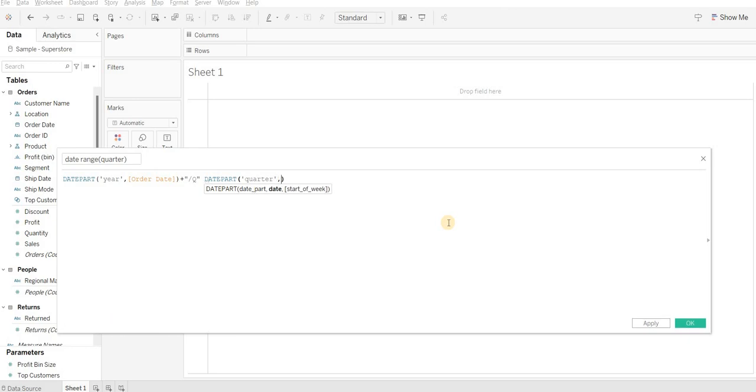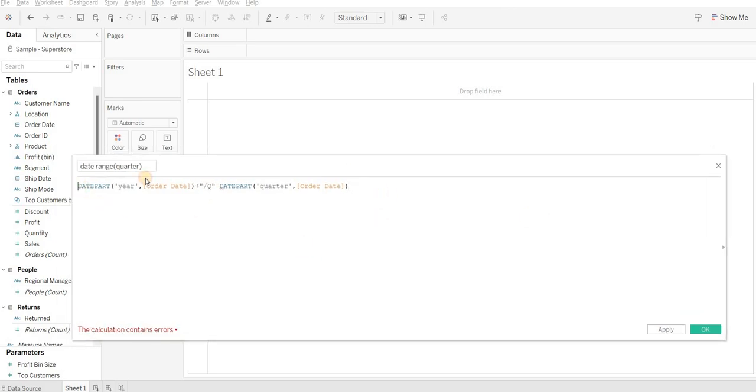There is an error, because here I'm using a date and a string, and Tableau doesn't like this. Tableau is saying, hey, here you are using a date, here a string, I don't like this. So if you want Tableau to be happy, you need to convert it to a string. I forgot the plus as well.